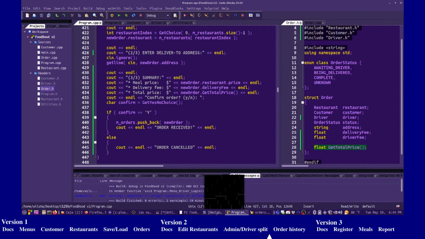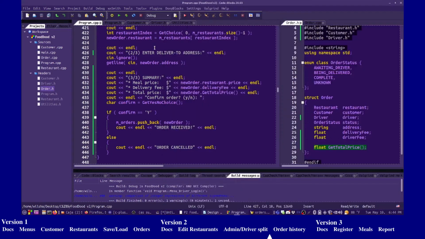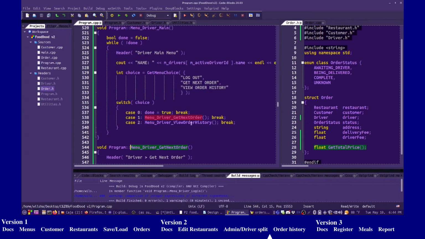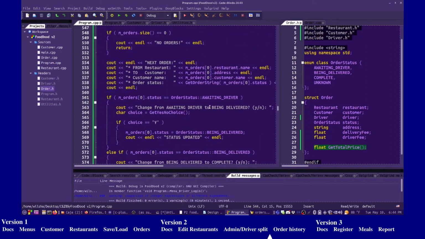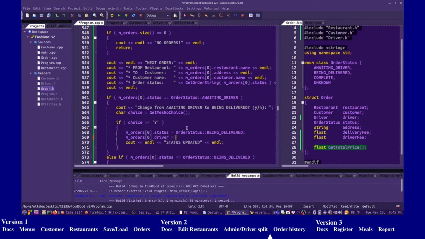So let me see, what do we want to do next? We have order history, but let's finish adding the driver to the order, because in here, when they are going to get the next order, let's say they're saying it's going to be delivered, then we need to also set the driver to the current driver.